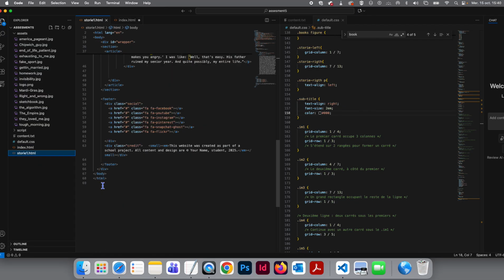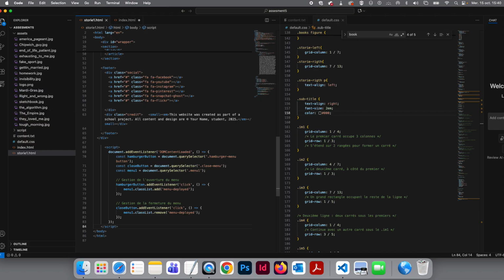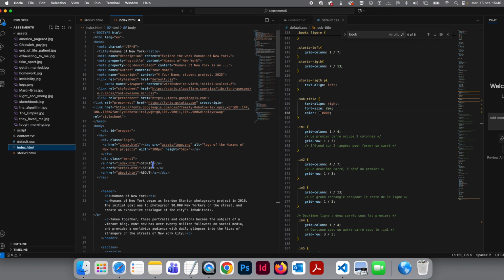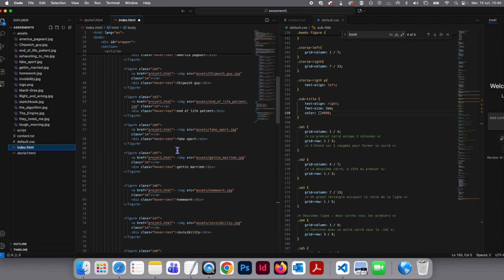I will need the script in both of my pages because both will be using this script. For a small script, it's nice to do it that way. Otherwise, you can go in the head and do a link and load a JavaScript from an external file.